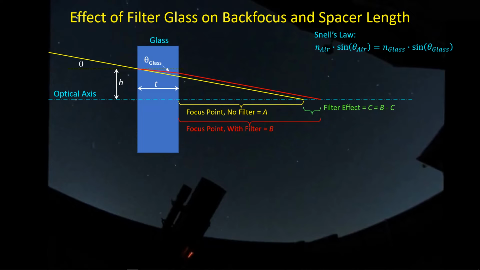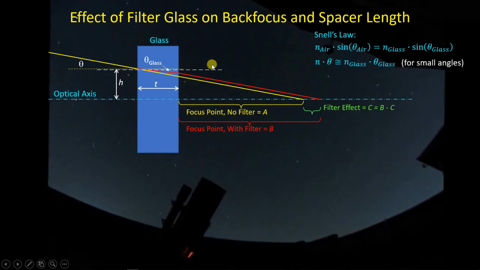Air, it's slightly higher than in a vacuum, but not much. So for all intents and purposes, we're just going to call this the index of refraction times the sine of this angle here, and that's equal to the index of refraction of glass times the corresponding angle on the other side. For our purposes, we can take advantage of this small angle assumption, and that means we just get rid of the sine, and we can just have the index of refraction in air times theta, the angle of incidence here, is equal to the index of refraction in glass times the corresponding angle in glass back here.